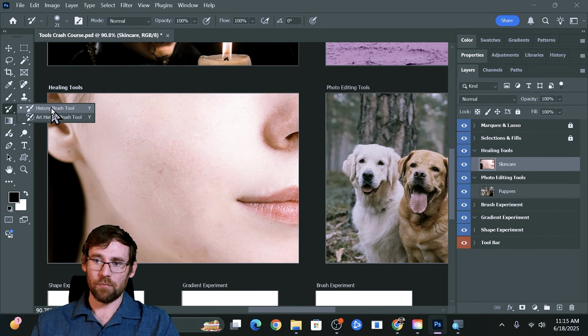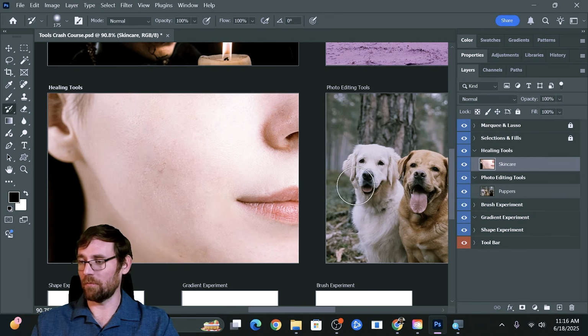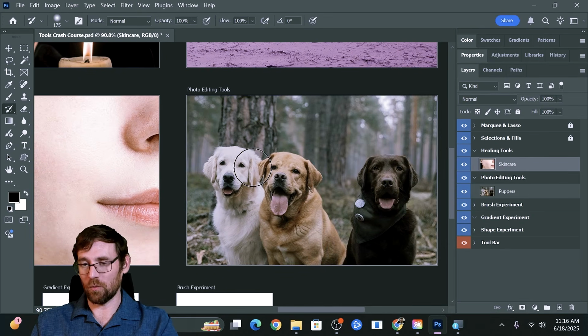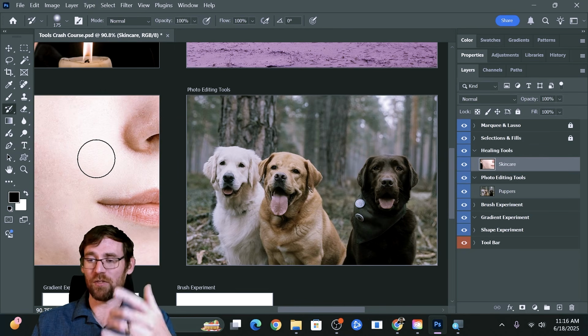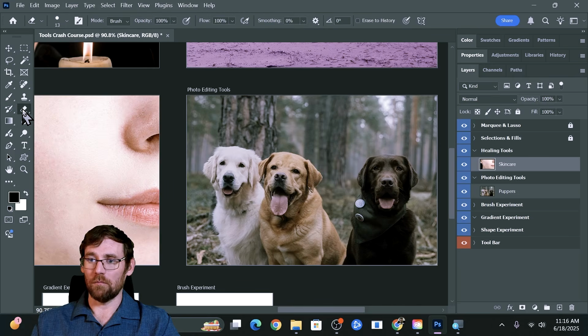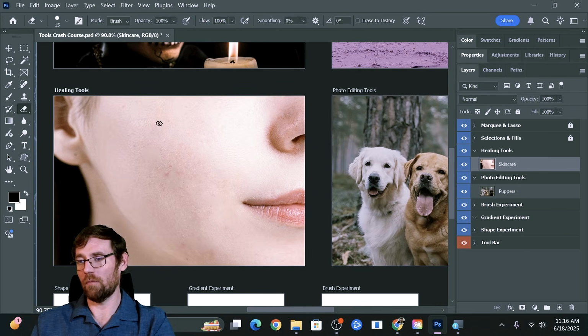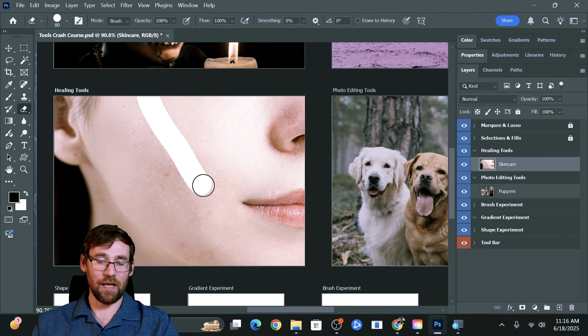So the art history brush and the history brush will bring back what once was in a location. So it'll bring back and get rid of effects that you might have put on. That's good for later down the way, but once you've gone past 30 clicks of the mouse, that tool kind of goes away. The eraser tool, and I'll just use this for an example. It erases things. It's really that simple.